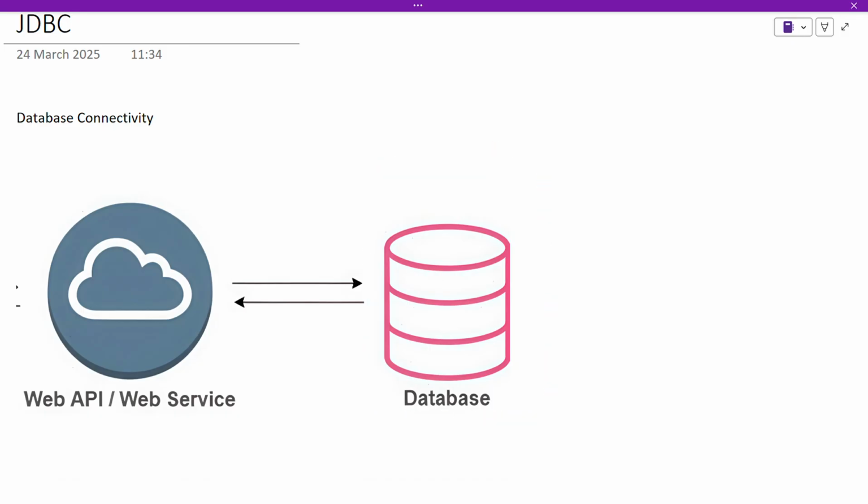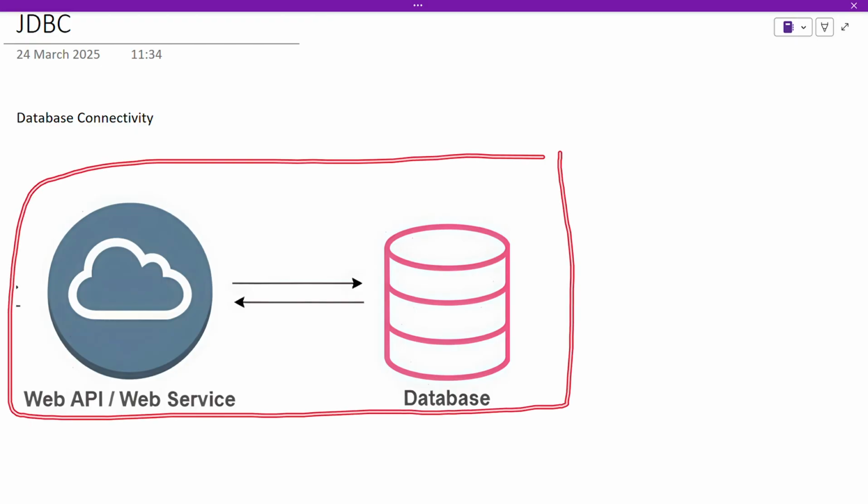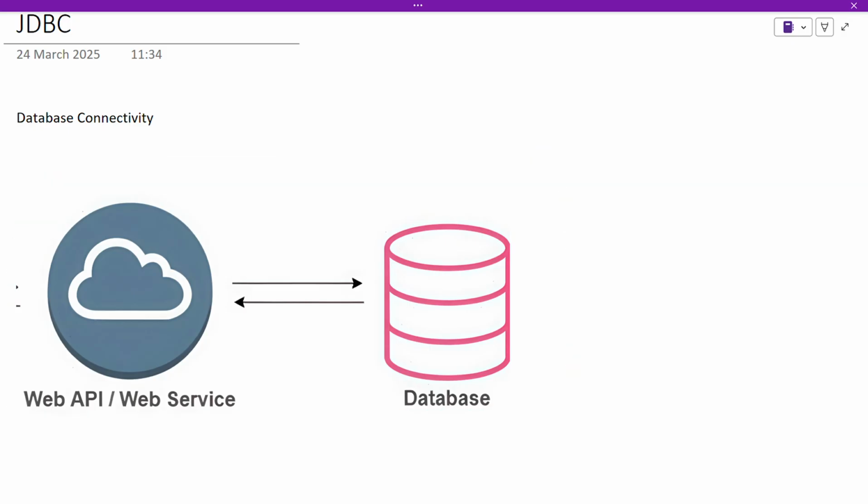Then if both of these two pieces of software are running on two different systems, how can I make an application call between these two? Is there an API between them, or is there a special mechanism through which I can call some sort of resources, and is there a way that we can actually establish a connection between these two? If this is the problem, then we have our solution within Java itself. It is nothing but the Java Database Connectivity.